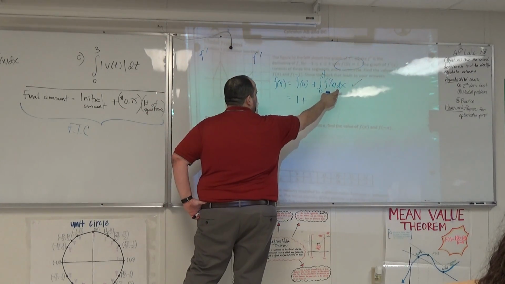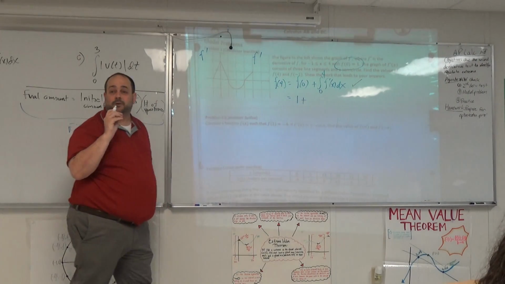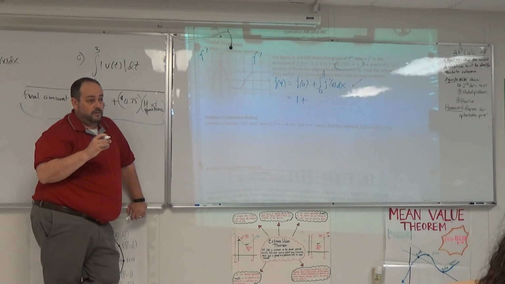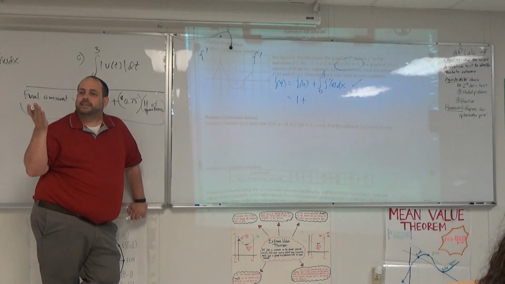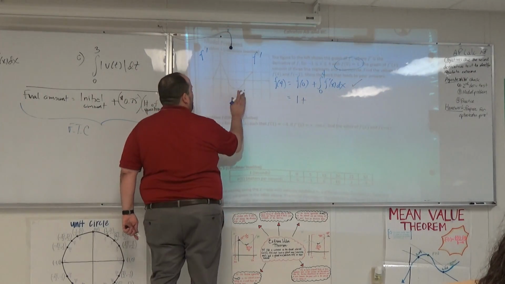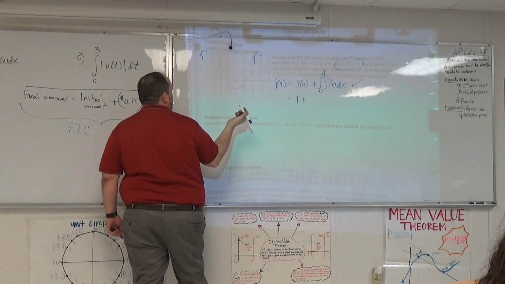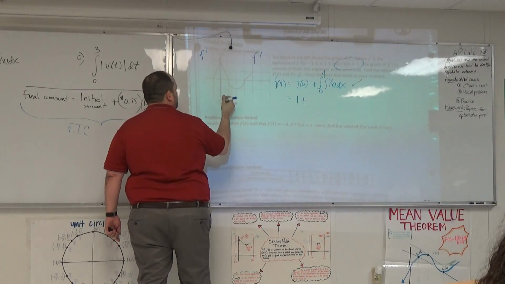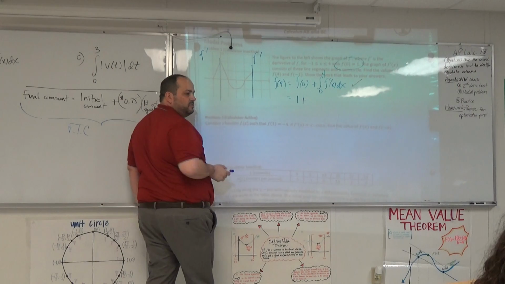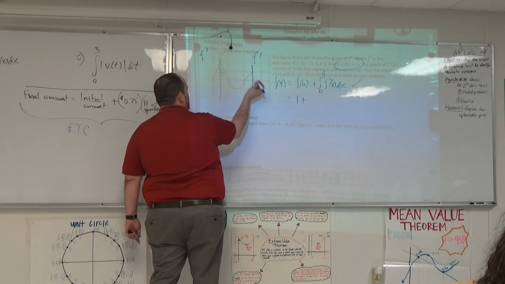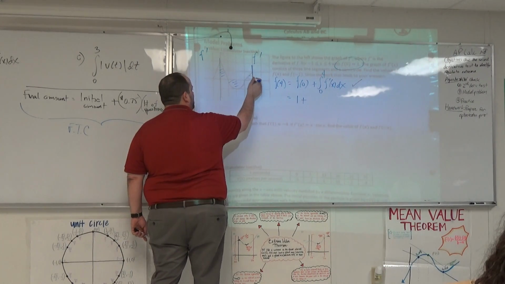This notation is telling you to do something really specific with the graph. Oh, you go the area bounded by that. I want the area bounded by the graph of f prime. It's okay to look at the graph of f prime. From 0, here's 0, to 4, here's 4. I need this area, that area, that area.